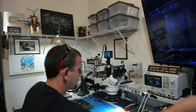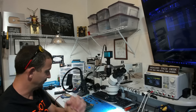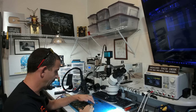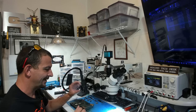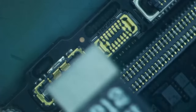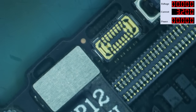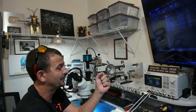I've got raging anxiety over this because this is the point where you've went through all this work and now get to find out if it was all for nothing. So first, I'm going to hook up the DC power supply, make it so you can see it on the screen. I'm going to turn the supply on, and I've missed vital steps all along the way.